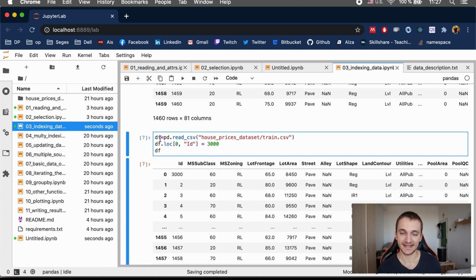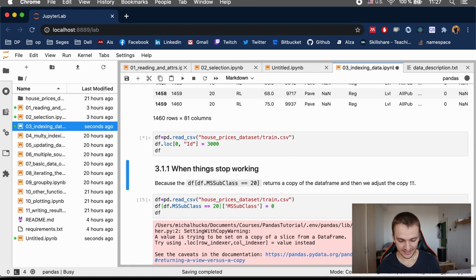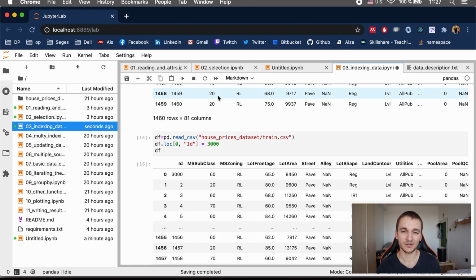I'm reading it and assigning back to df, so I override the changes which I made previously, so that's the reason we can start from the bottom again. And then when I run this, you can see there is no warning because I'm using iloc, and the original data frame has been updated for us. Now, this is the iloc approach. Pandas knows that when we are using iloc, we are always referring to the original data frame. It's always returning a view. So we are 100% sure.